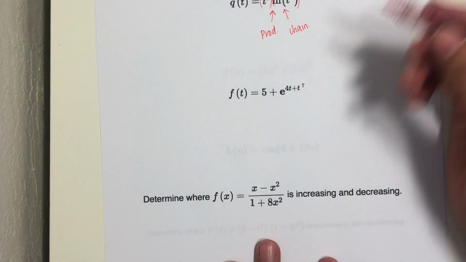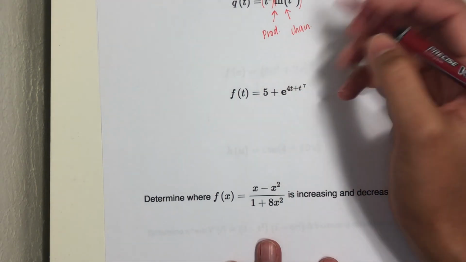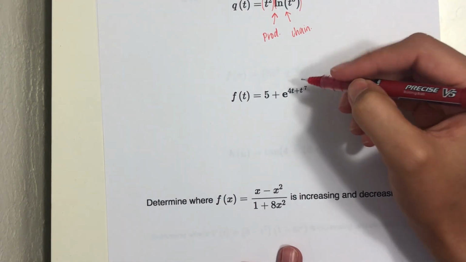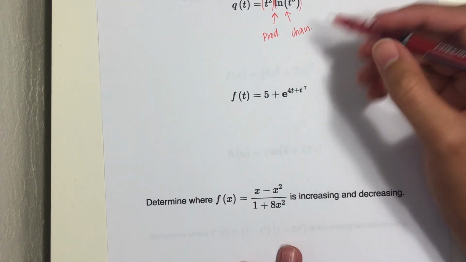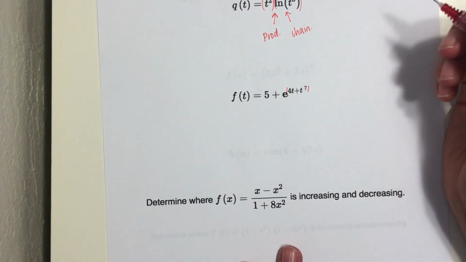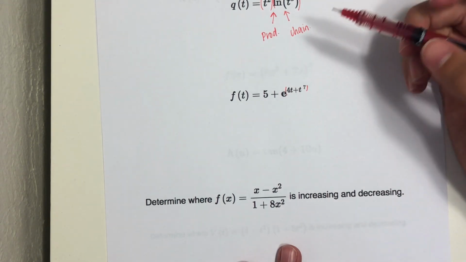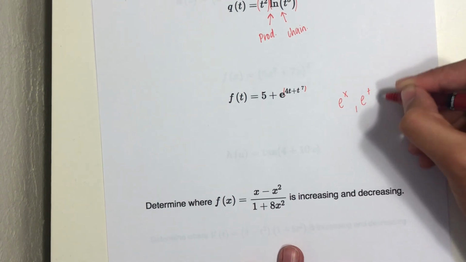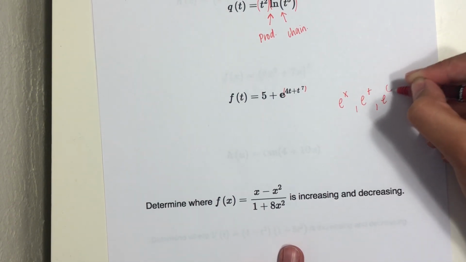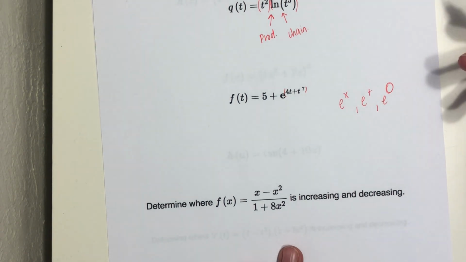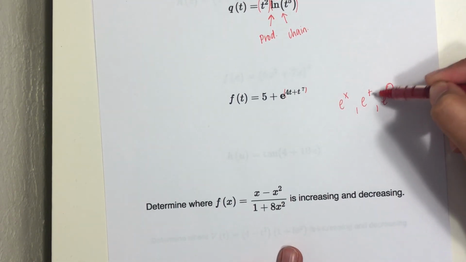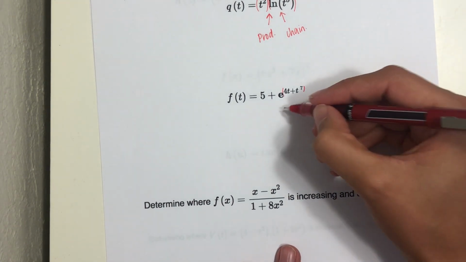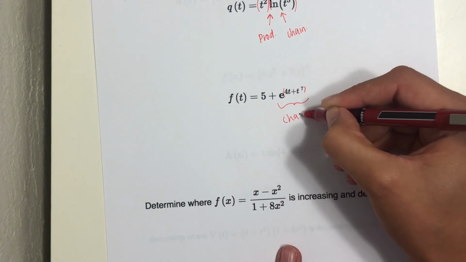Continuing on, this one, the 5 is alone, so you can pretend that's just the normal power rule. Here you have an e, an exponential function with a really complicated exponent. Anytime the exponential function's exponent is not just a single letter, like e to the x, or e to the t, it's going to be chain rule. Because anytime this function is not the simplest it can be, you're going to use chain rule. So because of this piece right here, this is going to require chain rule.